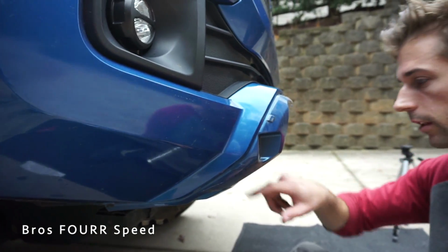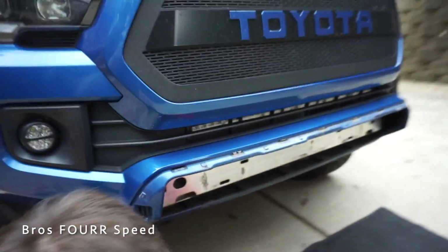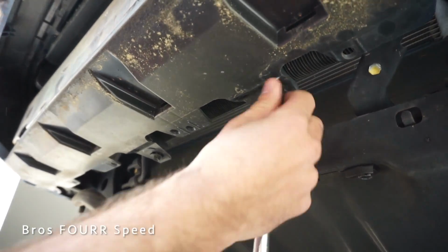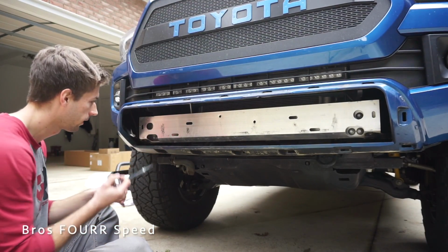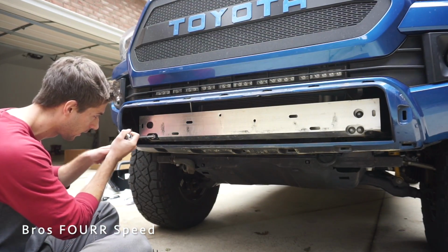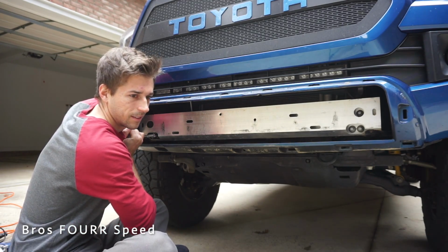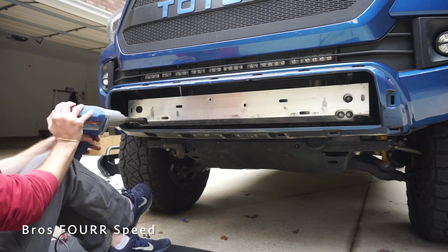That bolt is the other side of the bracket that is inside right here. Can't see on camera, but there is one. There's also 2 in the center. These are both 10 millimeters as well. Next up, there's 6 bolts in the front that are a 14 millimeter socket, and we might have to use the impact wrench.